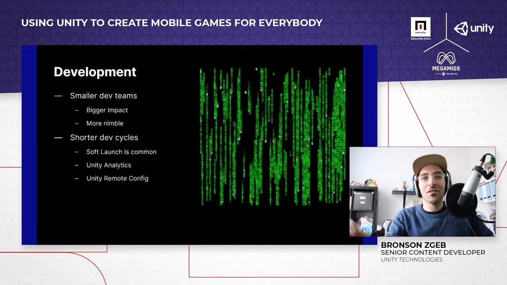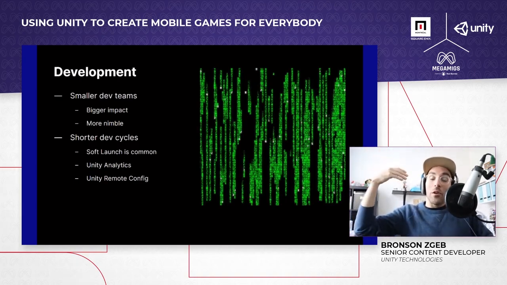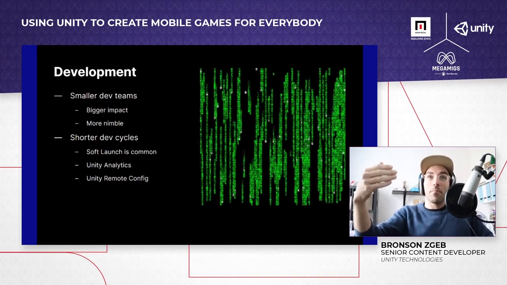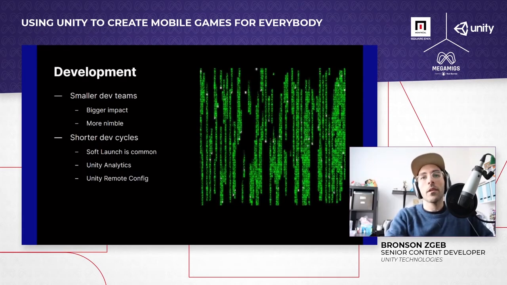Decisions come easier also when you take into account the project as a whole, and you don't get bogged down in little unnecessary details, because it gives you more of sort of a guiding light where you say, this may not be the best for this small portion of the game, but it's best for the entire project. So from that point of view, I prefer working in mobile development because those teams tend to be smaller than their PC console counterparts. And as a result, your work has a bigger impact too.